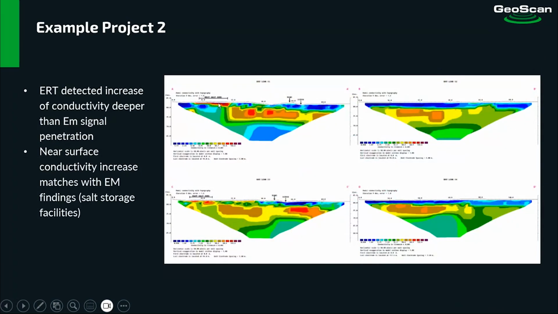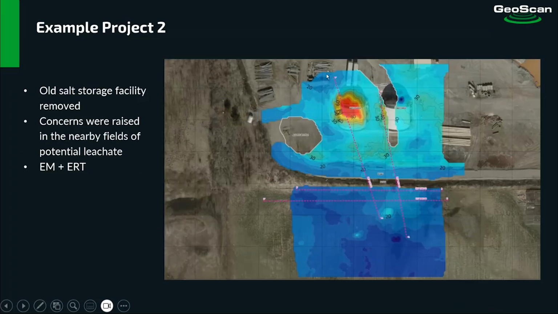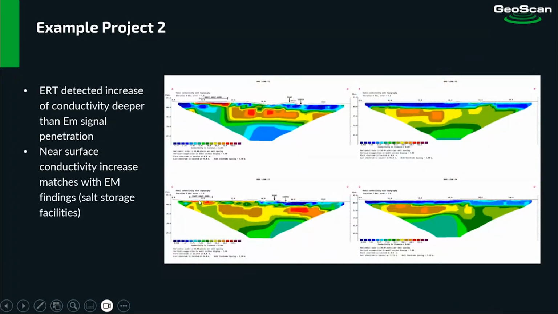Same thing kind of happens on the other one, which is parallel to the first one. It was located right here. I'm trying to show you where it's located. And then if we go back, you see the higher conductivity is at the beginning of the line, and then kind of changes near the top.